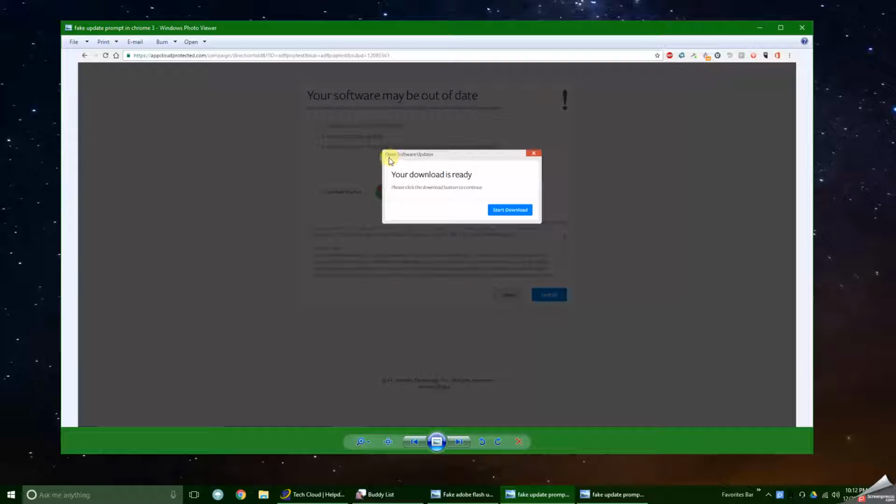Other things you may notice: Open Software Updater. Google Chrome does not use something like that, so there are some other identifiers. Installer Technology Company, that's not even Google. So just be very careful of the surroundings of these pop-ups.